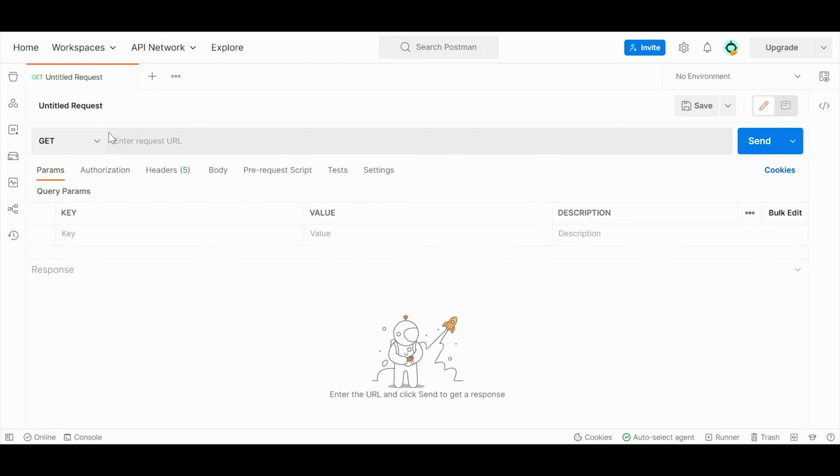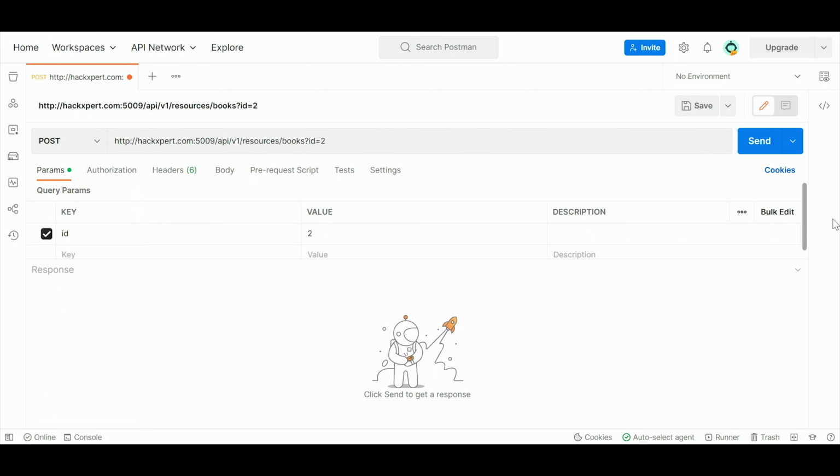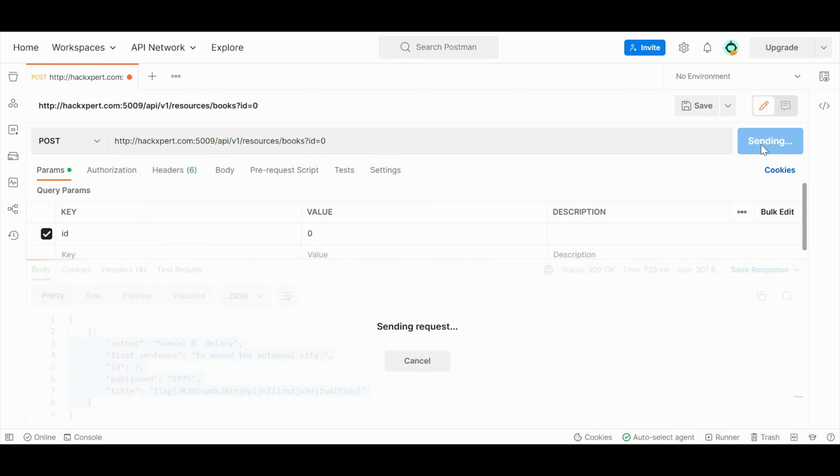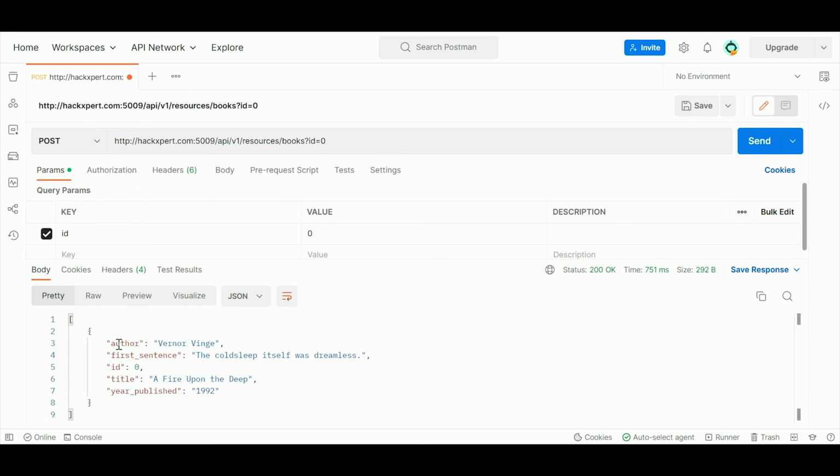For example, there is a database that contains a list of book publications where books are the objects. While inspecting browser requests, an attacker was able to identify a pattern of API endpoints. When sorting identifiers, due to the lack of an authorization mechanism, it is possible to obtain from this database such properties of the objects like author, first sentence, ID of the book, title, and year published.